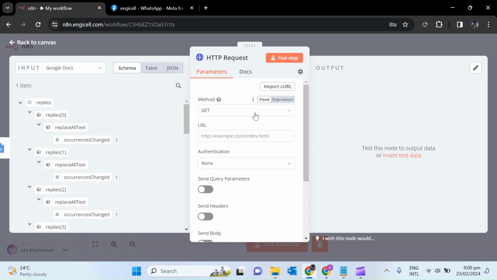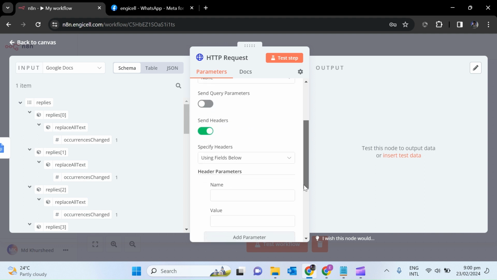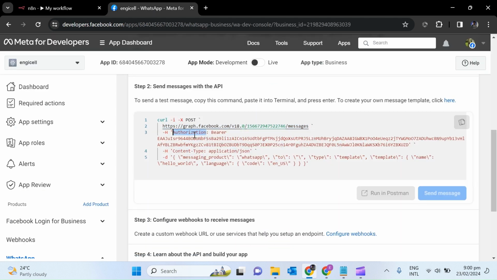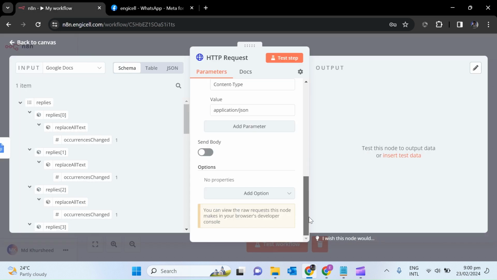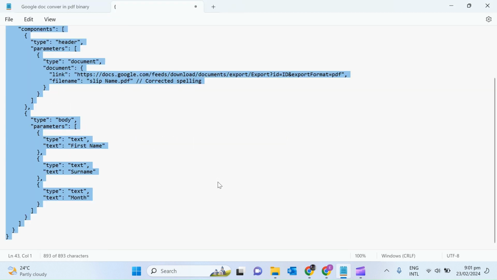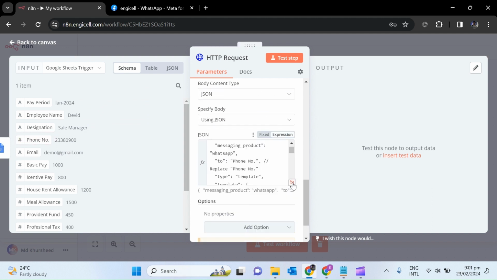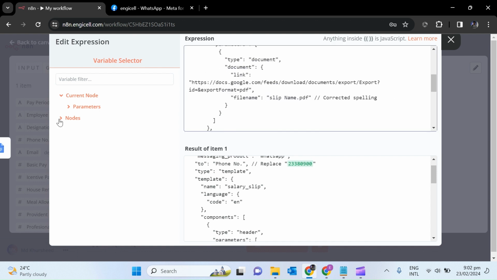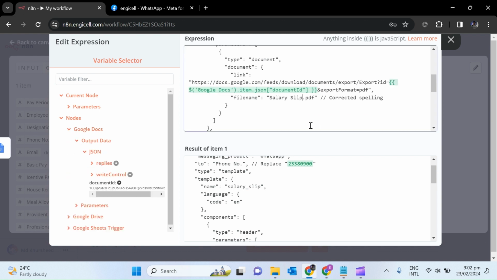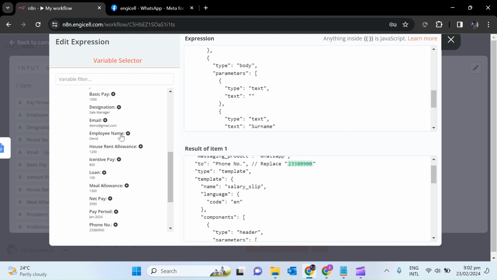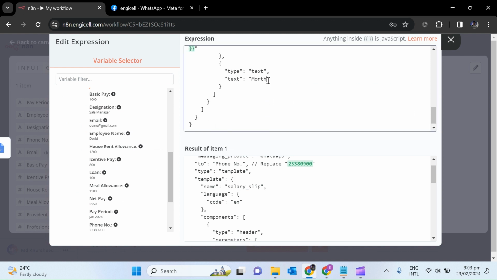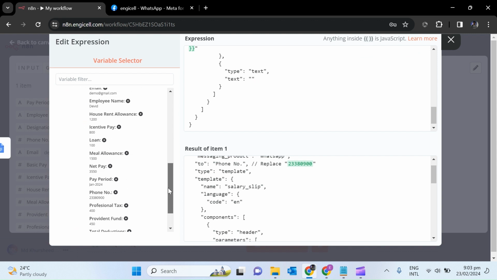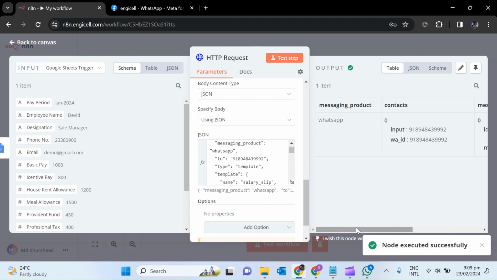Use post, authentication will use header. Yeah, this message is delivered.